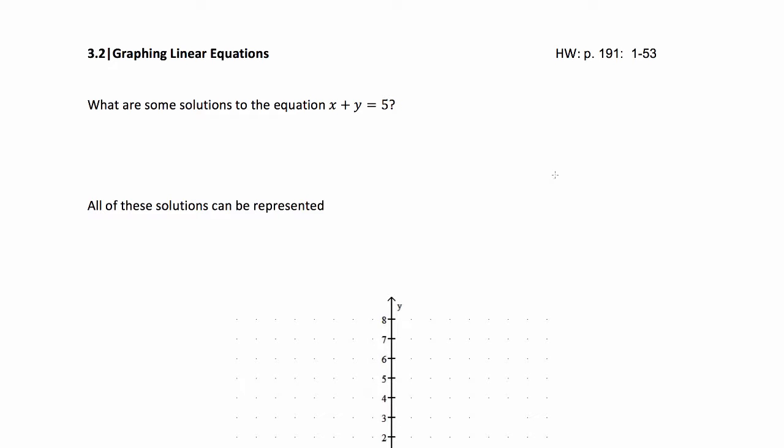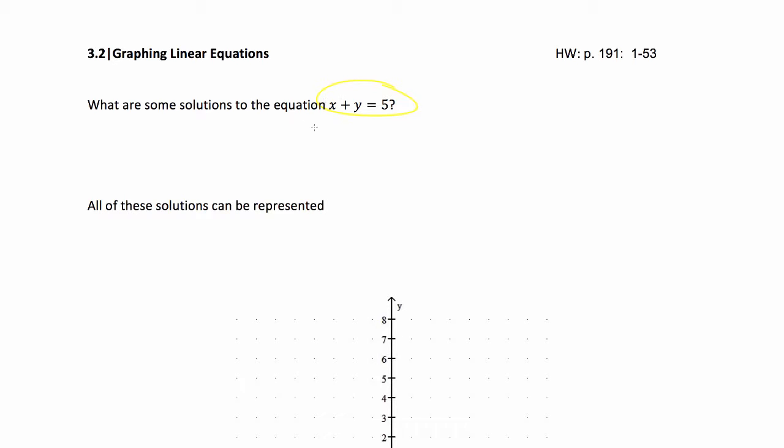Okay, so here in 3.2, we're going to keep looking at graphs. First, just looking at an equation. So this is just an example of one of these linear equations in two variables that we've been looking at. And what makes these equations more complicated than some of the equations we've seen before is these have more than one solution.